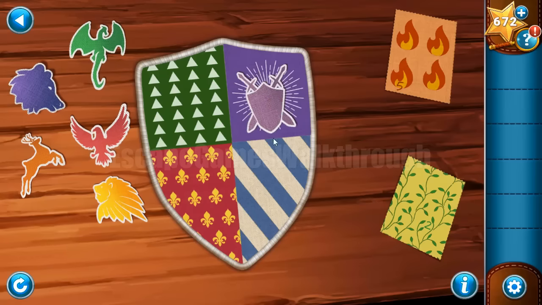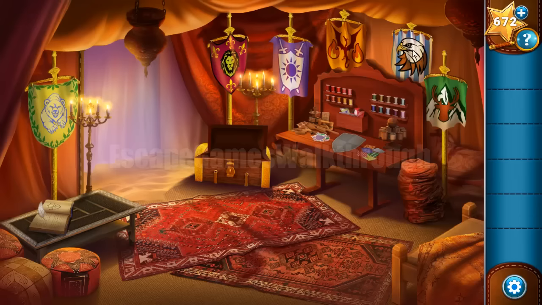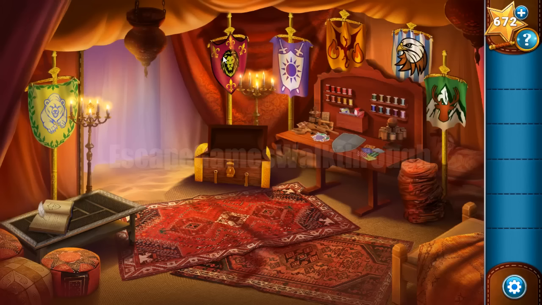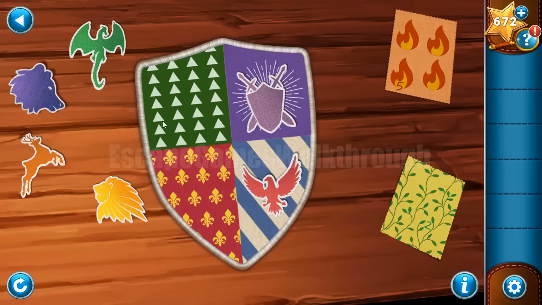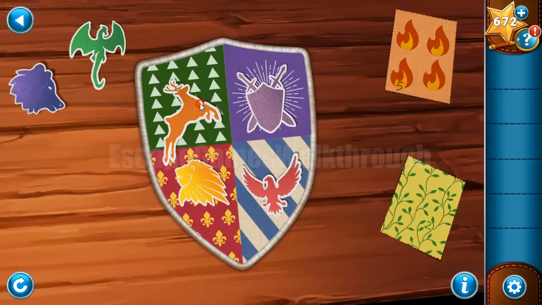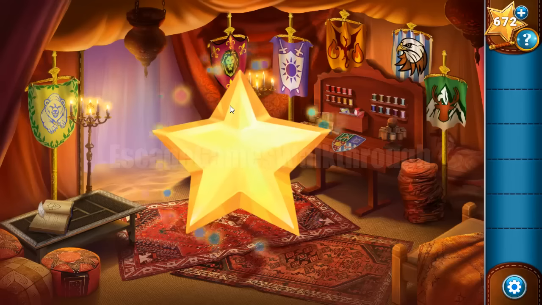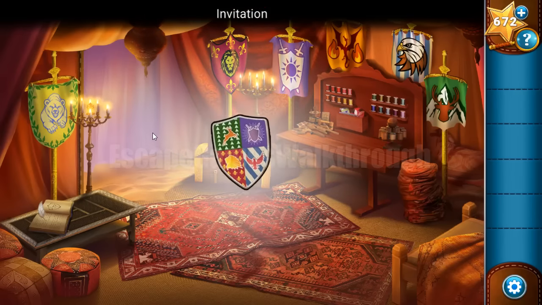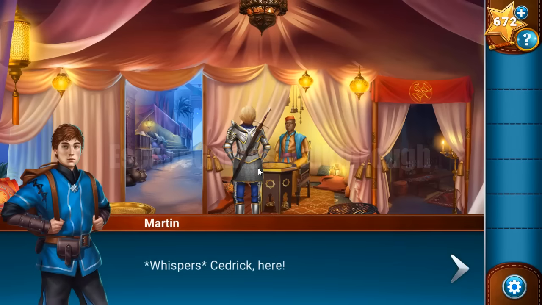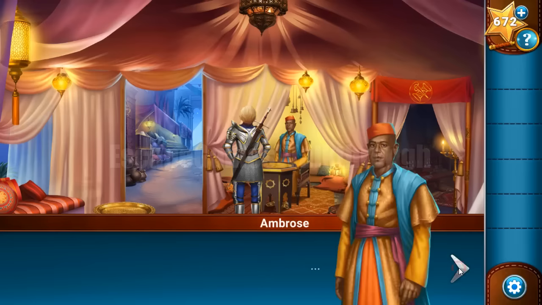And then for these white and blue lines we can see it is an eagle. For these red ornaments we can see it's placed for the lion, and these green and white triangles are like mountains, so it's a place for the deer. Okay, we have assembled everything right, so we've got this invitation, and let's give it to pass the invitation.